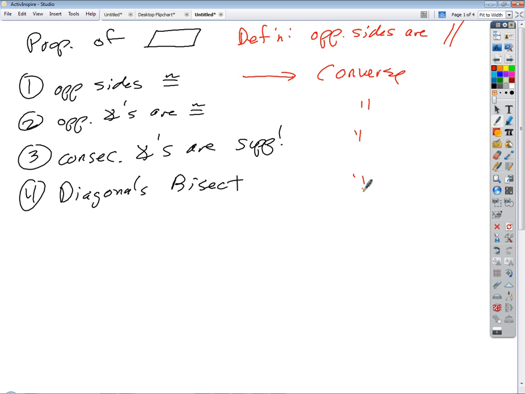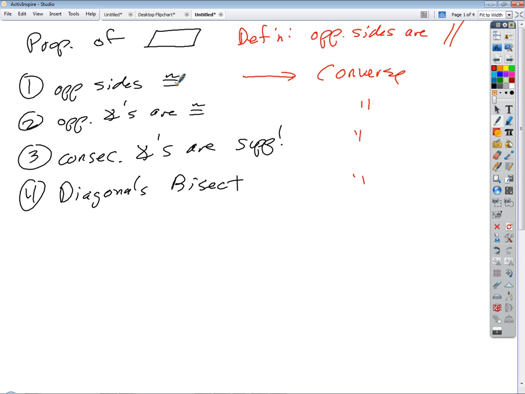Instead of saying, if opposite sides of a quadrilateral are congruent, then the quadrilateral is a parallelogram. We would say, if, got that backwards. If a quadrilateral is a parallelogram, then opposite sides are congruent, is what we did, right? So we could summarize that by saying, if parallelogram, then opposite sides are congruent, right? The converse of that would be, if opposite sides are congruent of a quadrilateral, right? Then parallelogram. Does everybody see that? That's what I'm saying when I say we're going to do the converse.